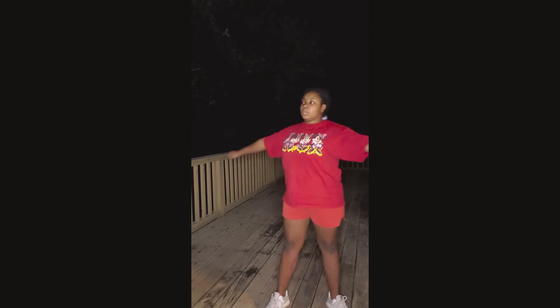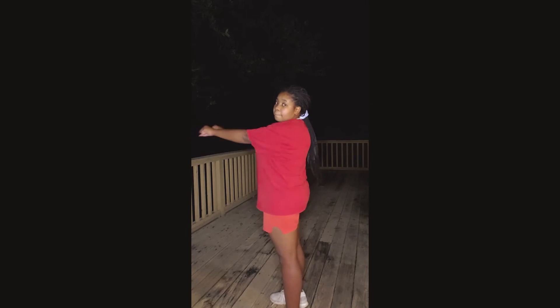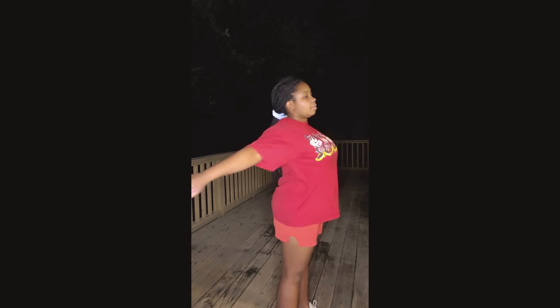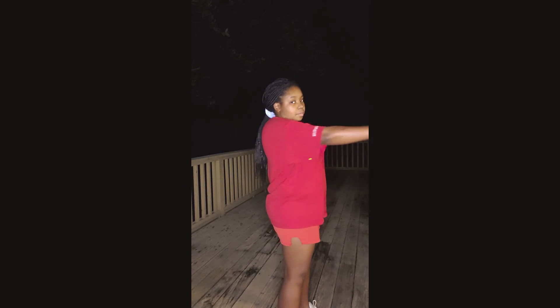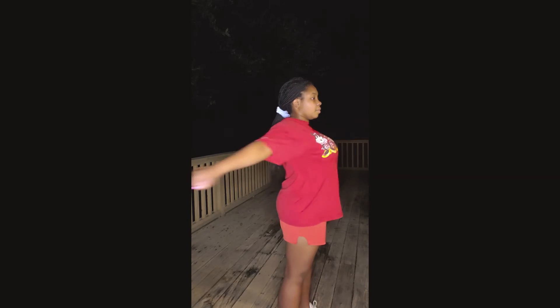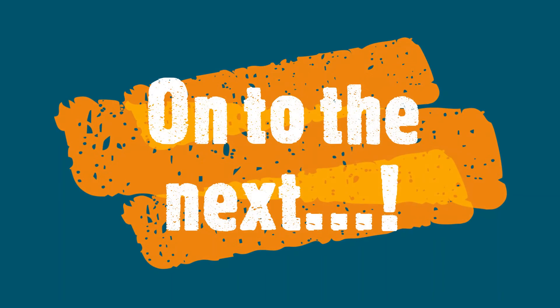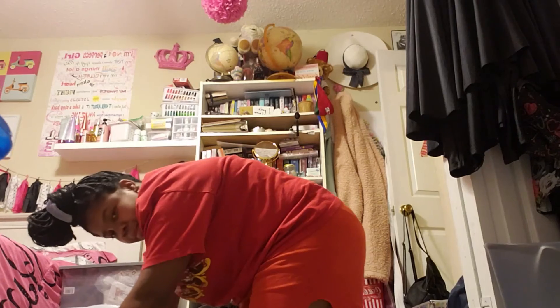This one is what we call the arm popper. The arm popper is basically pulling your arms back. I'm rolling my head here — just gives that additional scratch. You can twist your leg too. I'm going to give you a nice side view, and basically you're just arching those shoulders back, popping it back. I couldn't do that one for a full 30 seconds, but you're going to want to do each leg for 15 seconds. With this one though, it's just a full 30. That's how long this clip is, so keep going. You got it.